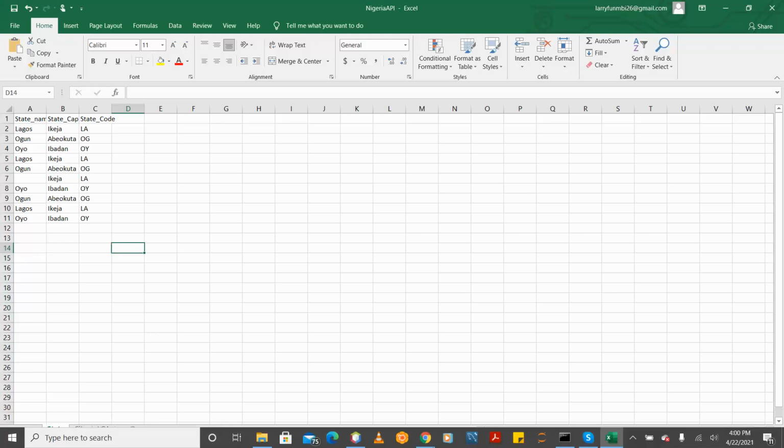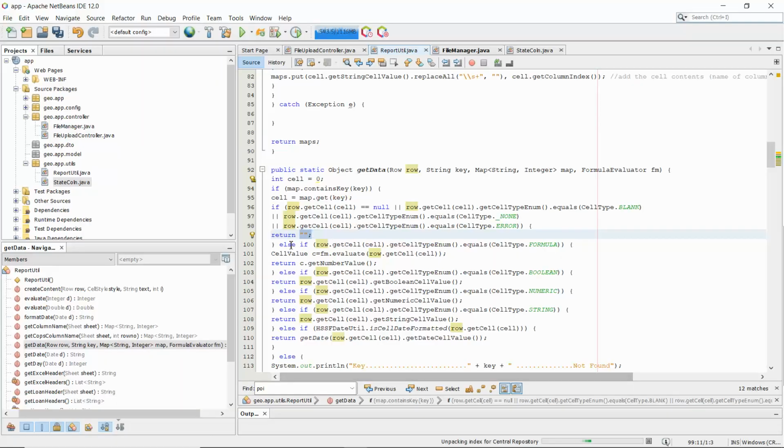I'm explaining this now. And I say else, if cell.getType equals formula, you understand? If it's a formula, that is, something of a number field, I say cell.getNumericCellValue. If the cell is a boolean, maybe you pass true or false.